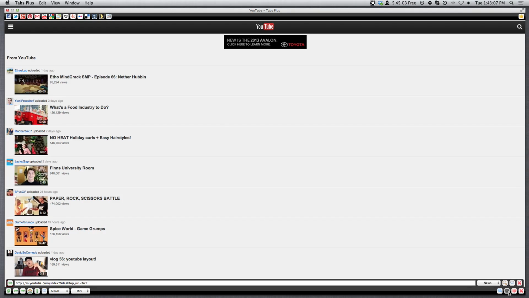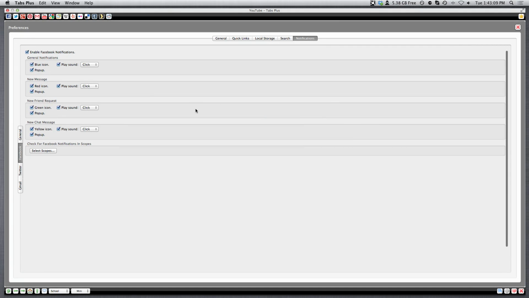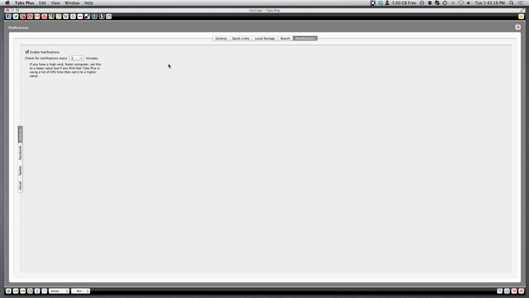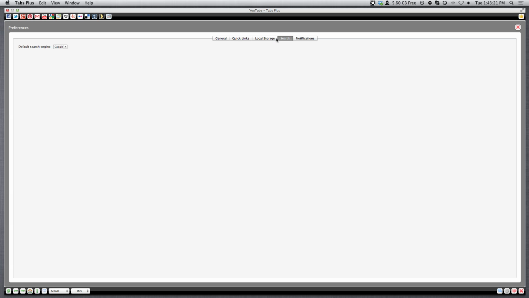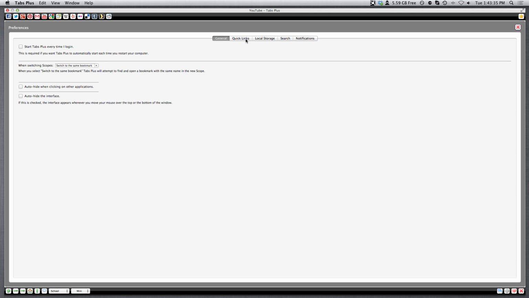So we could go ahead and jump into settings to just configure a few things. And here you could set different notifications for Facebook, Twitter, Gmail. You could browse through them. There's also general settings for notifications. Different settings for the search. You could have different search providers by default. Yahoo and Bing are also on the list. And just to give you an idea, these are the different settings that you could go ahead and browse.